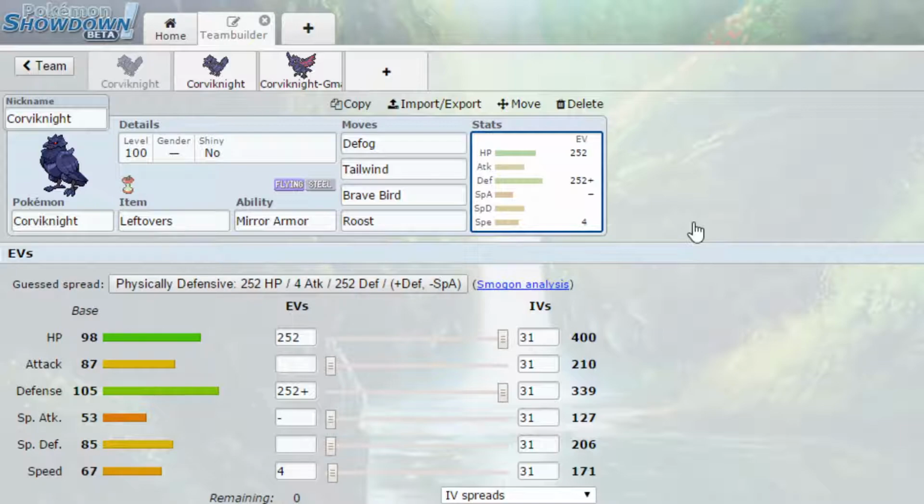Mirror Armor is the ability that reflects back any negative stat changes that are put on you and puts that on the opposing Pokemon. So, for example, if a Pokemon used Psychic on you and you got that chance where it would have decreased your special defense, it would reflect it back and the opposing mon would reduce their special defense instead. So it can be really, really beneficial. It's the only ability of Corviknight that is really any good, so I'd recommend using that every option.